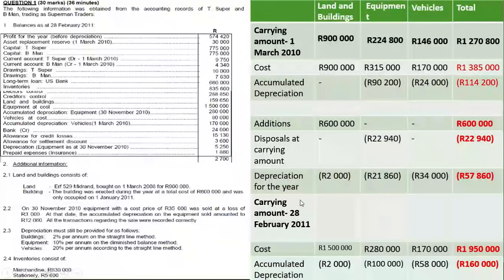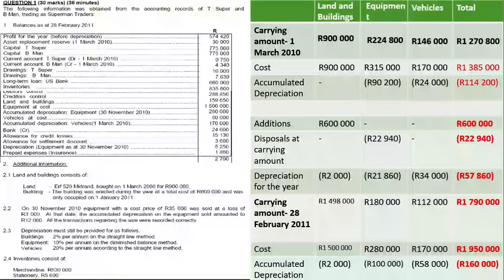So now how do we get the carrying value at the end of the period? We take the cost minus the accumulated depreciation. We get the carrying value for each non-current asset at the end of the period. So we do the calculation, and then we get our totals there. So this is where we wanted to get to, the carrying value at the end of the period, and that is the PPE note. It looks specifically at non-current assets and their movements during the specific period at which you are calculating it.